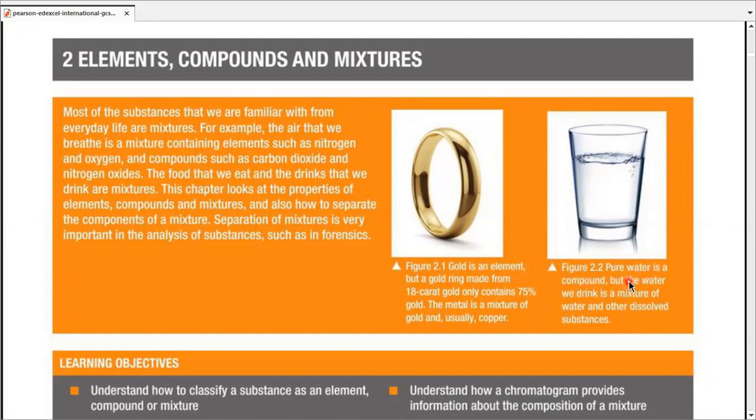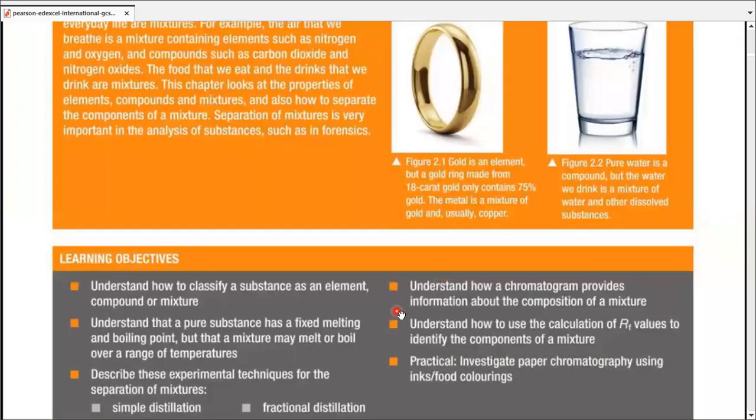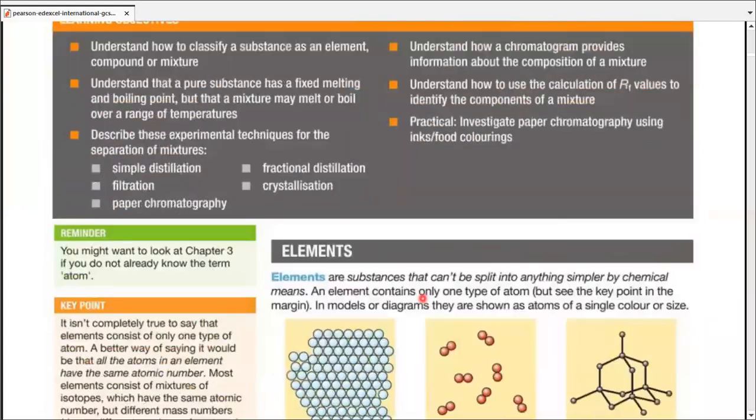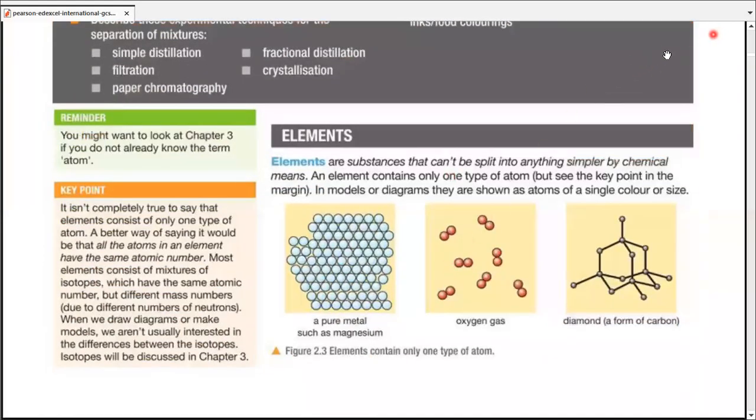Pure water is a compound, but we do not drink pure water, something you're probably already familiar with from previous science classes, that we actually drink mineral water. By mineral water, we mean some salts are dissolved into water, which means that's also a mixture. So we do understand the purity of compounds is important, but that doesn't exactly mean we keep using the pure compounds all the time. A lot of our daily life examples are elements, some of them are compounds, and some of them are mixtures as well. So let's get started with the first and most basic of definitions, elements.